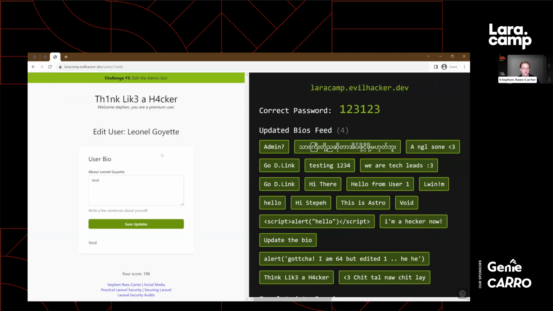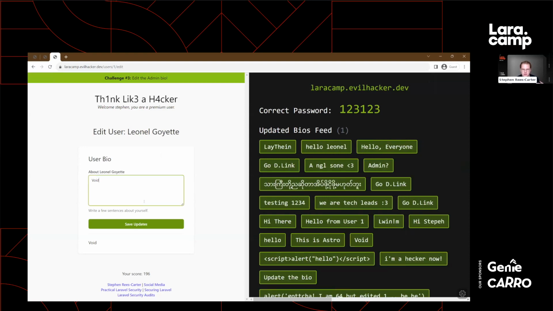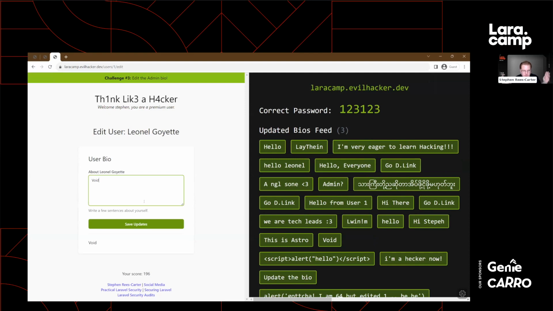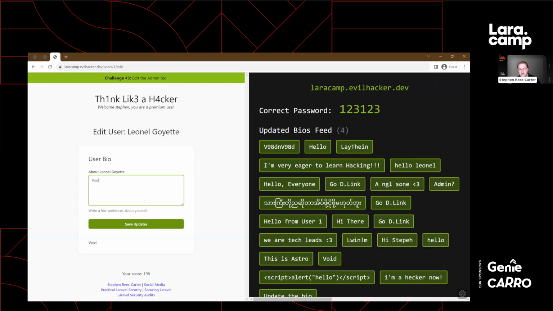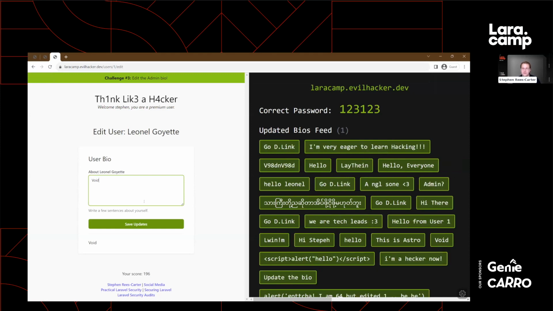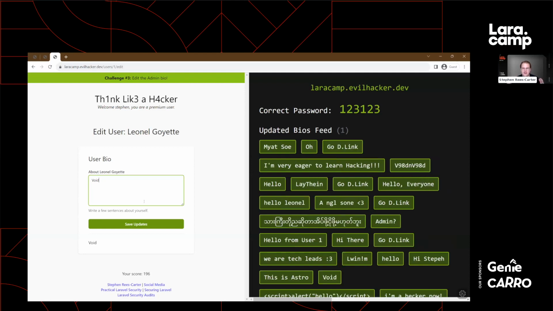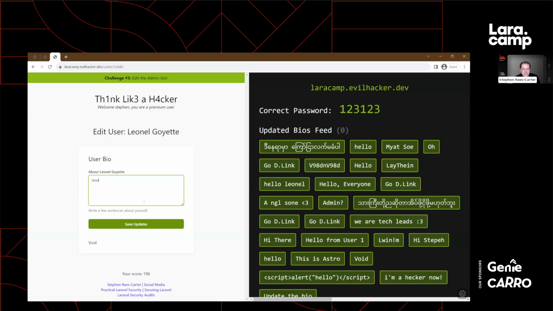So if I go to 1, we now have Lionel Gaiotti editing this person's bio, which is a big problem because we're editing someone else's bio. So as I said, they've forgotten to put authentication in here. Another really, really simple thing, and I see this all the time. Again, during my security audits, it is very, very common to find maybe one route out of 100 that is missing authorization. They've just forgotten it.